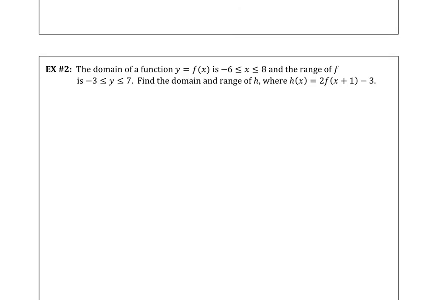And we've got to think about what the f function does compared to what's going on with the h function that they've given us here. The h of x takes the f function and it moves the domain 1 unit right. So what's our domain on the f of x? We've got the x of h, the new function, we've got to move to the right. And the domain of f started at -6. The end of the domain, we're still moving the end of the domain 1 unit right for our h graph, but that domain started at 8.